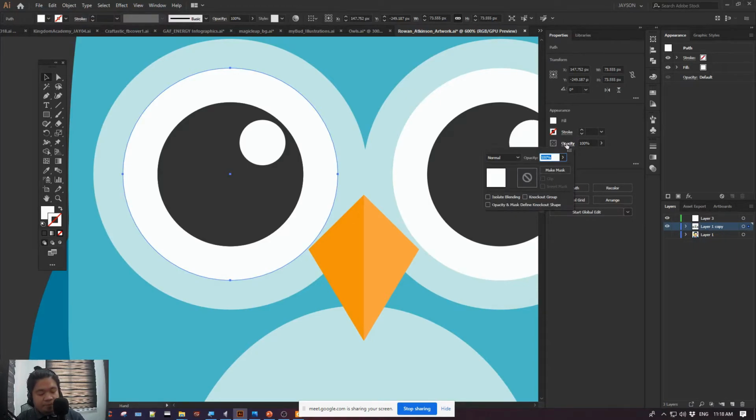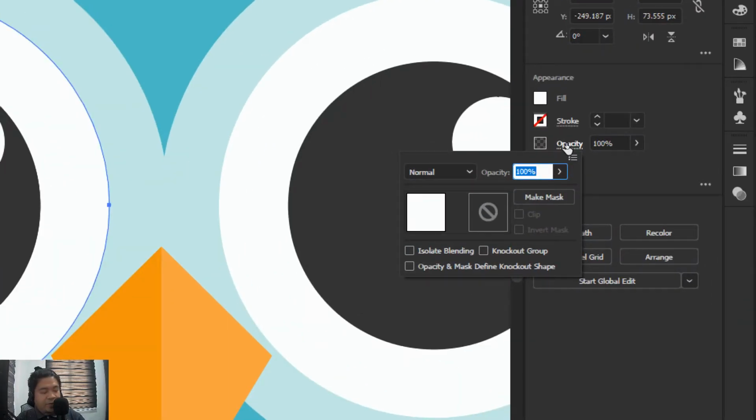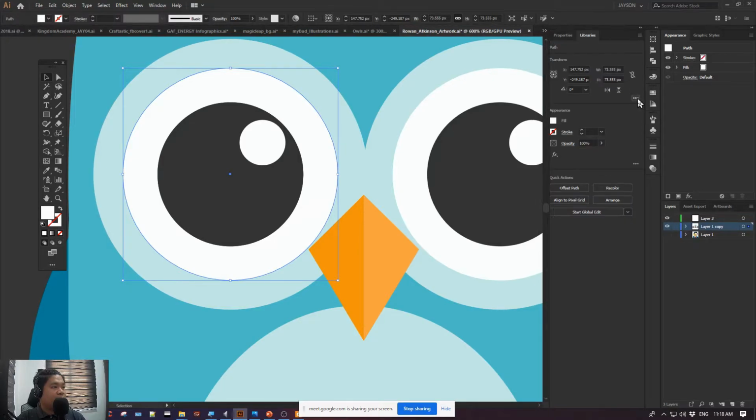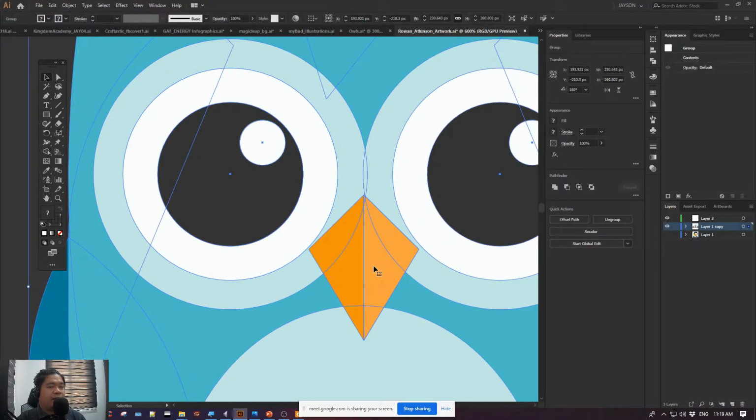Ayun, as you can see, you can always click anything here sa properties niya to set any values or properties. Depende sa gawa nyo. Like for example, ito naka-group siya.